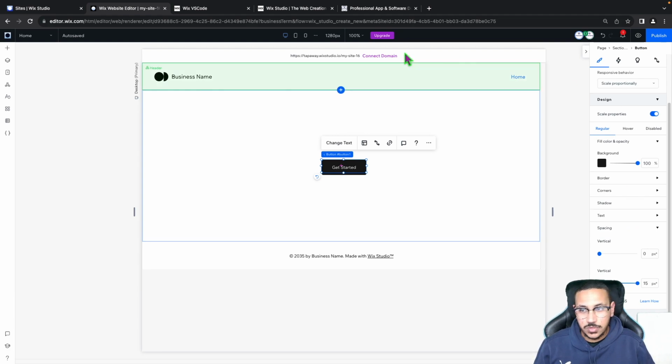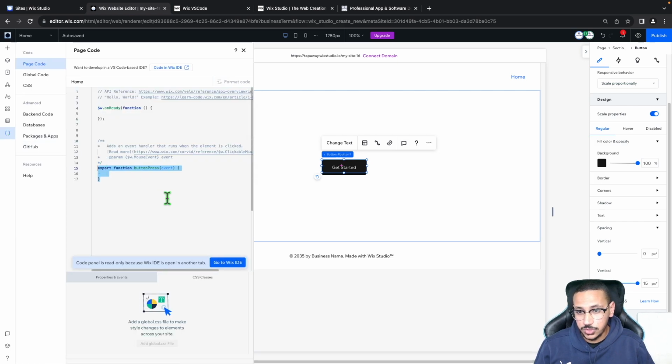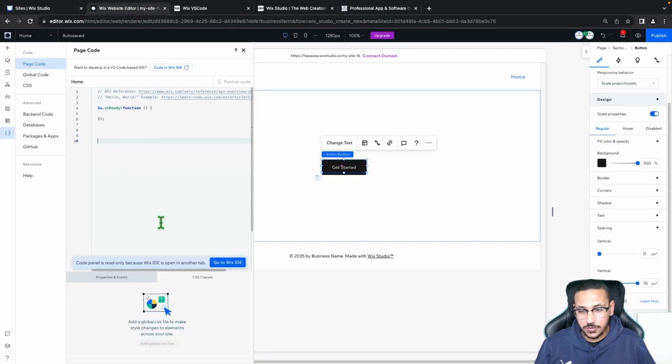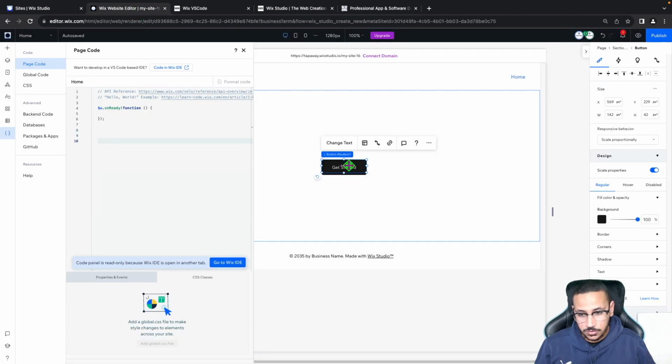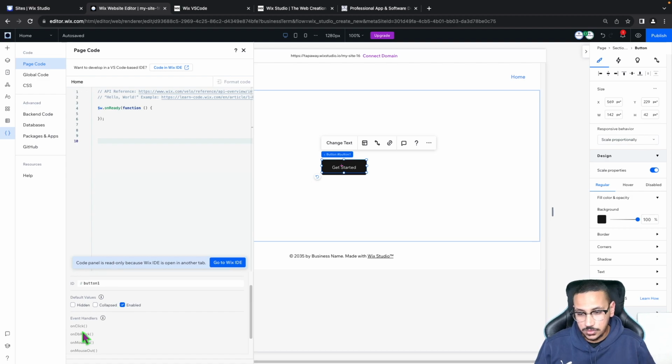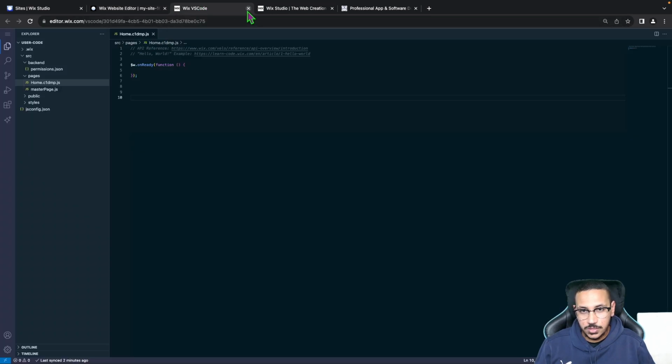Now, something else that I want to show is how you can add or work with some code on this. You can see I'm going to go over here and delete everything that I wrote so far. I'm going to save this. We're going to come back. We've got nothing. Now, if I go ahead and click on that button, you can see that you've got your typical Wix editor ability to add some actions, but they're blocked because we're in that IDE now. So let's go ahead and close the IDE for now.